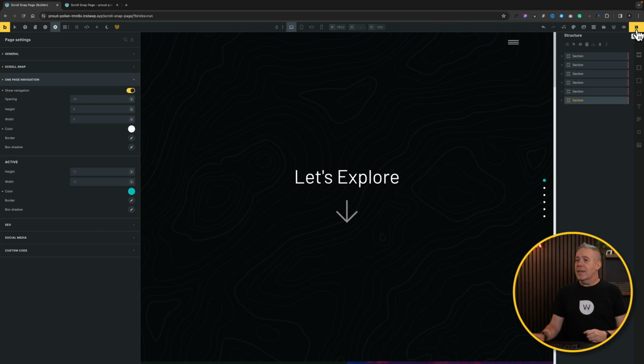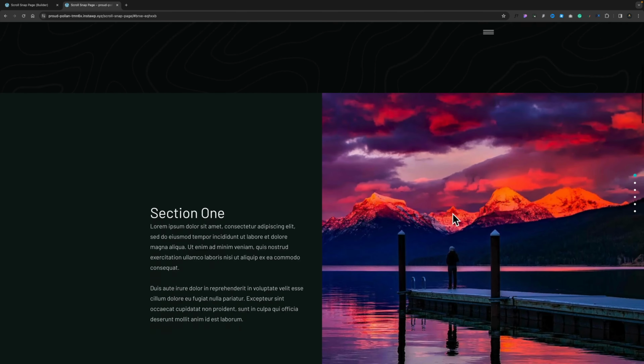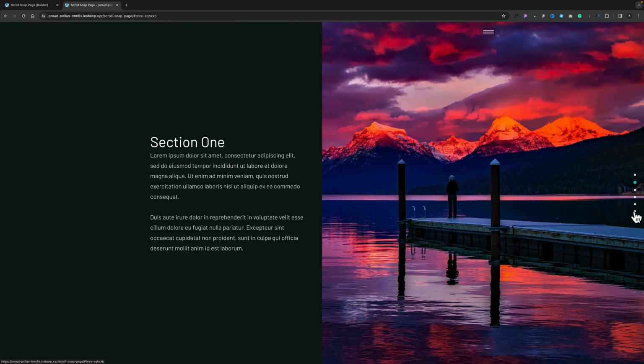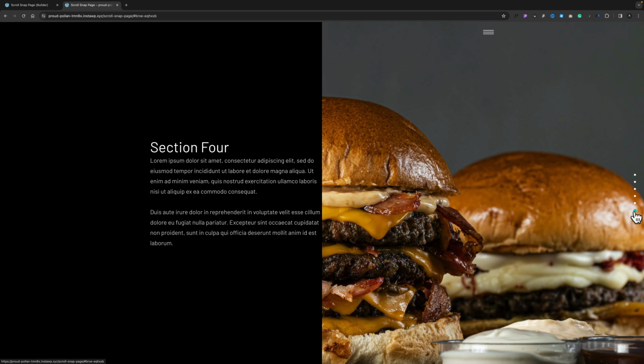Then once you're finished, click on save and then let's test this out. So now you can see all we need to do is scroll and it'll snap to the relevant different sections, or we can use the dots. So for example, we click on the last one, it'll take us to the new section we've just added in. It is that easy. So you can get creative with this and have a bit of fun.